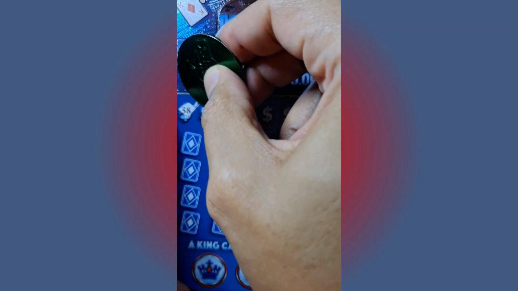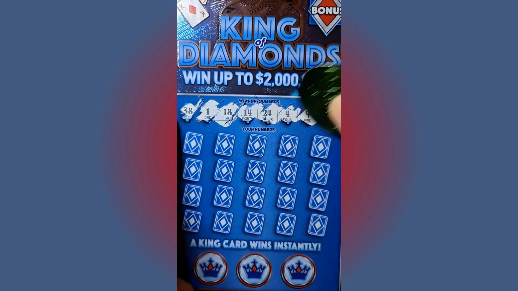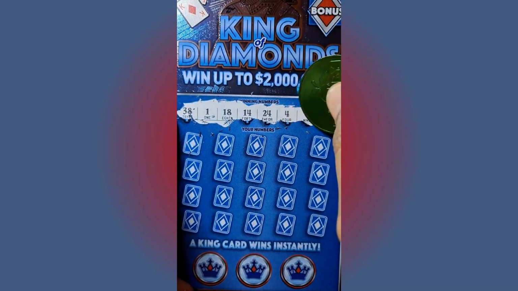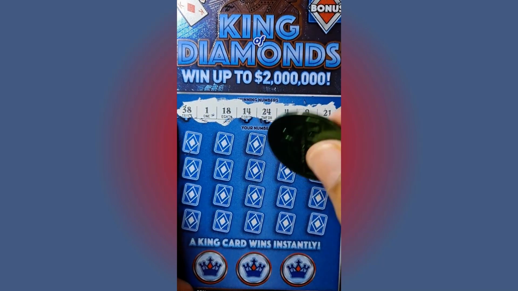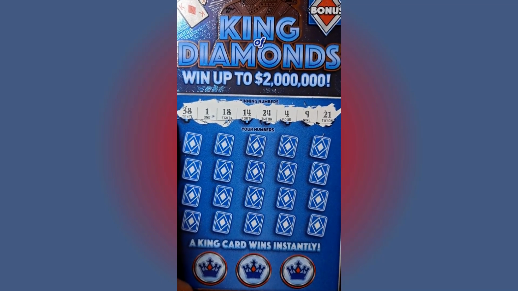So let's get our numbers. Let's go. Very popular ticket, I see. Very popular. Everybody likes this ticket. I don't blame them. Especially if it's winning, right? If you're having fun and you're winning on it, keep buying it. So we got 38, 1, 18, 14, 24, 4, 9, and 21.